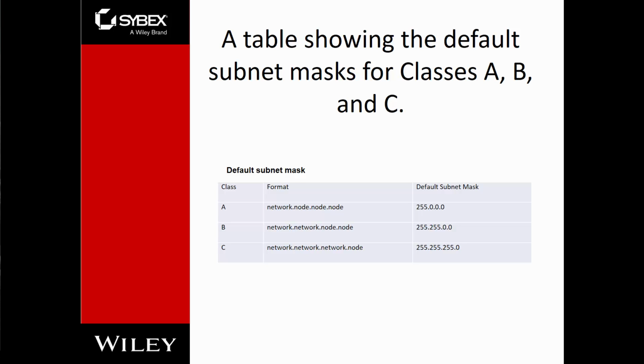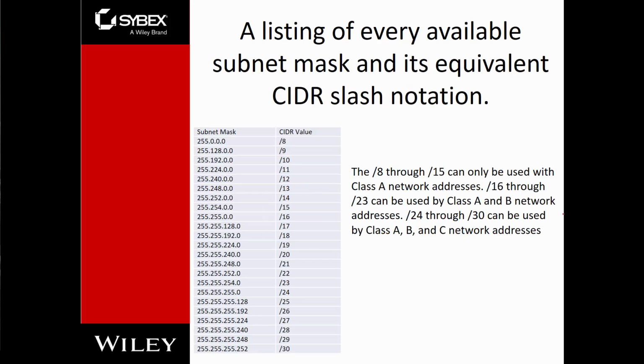So if we are doing a class A network, we already know that we're only using the first octet. That will be our network, and everything to the right of our line will be our hosts. If we're using a class B, the first 2 octets are locked in. The last 2 are able to be played with. And if we're using a class C, first 3 octets are locked in. So that's pretty straightforward. But what happens if we want to play with other networks?